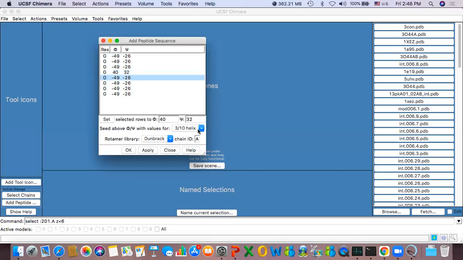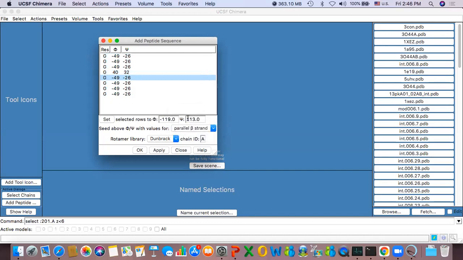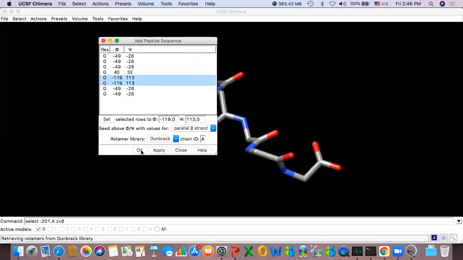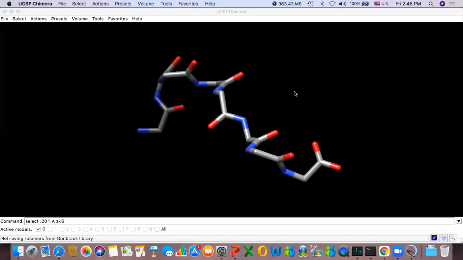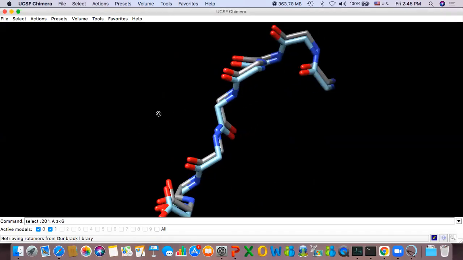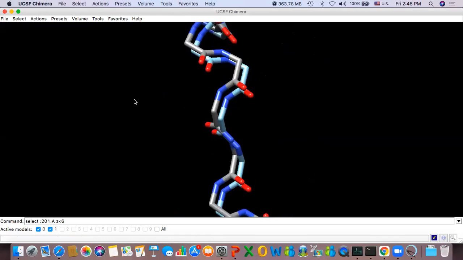So remember this. If you change over here, it only shows the phi-psi angle over here. It doesn't change anything over here. So if you want to change it, click and then set, and it'll change this phi-psi angle. After this, you click apply and do it once. Okay, if you do it again, it generates the whole structure again. So I have generated one structure, and this is a second structure.